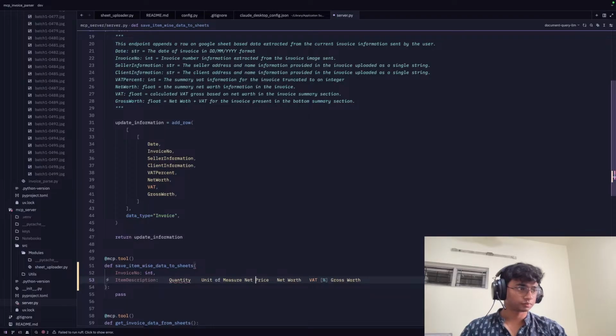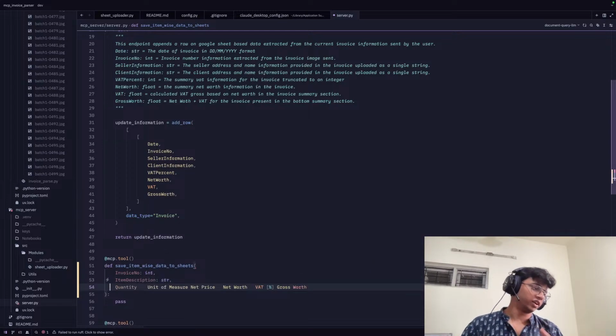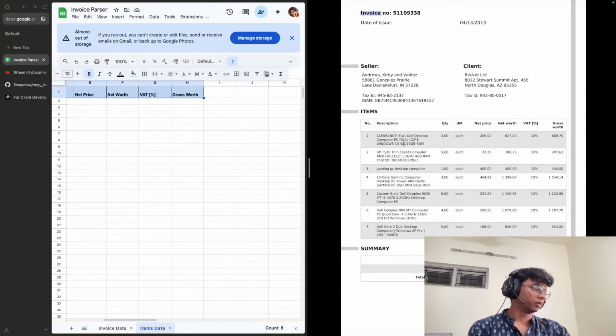And one more choice that we are making here is that we could have ended up using a different endpoint where the LLM gives the information as a list for each one of them, and then we use that list to actually update all of our information. But here we are instead hoping the LLM will use the itemized configuration. So basically, just to make it more clear, we have a different number of items inside of our invoice. We have a long list of items that can be there inside of an invoice.